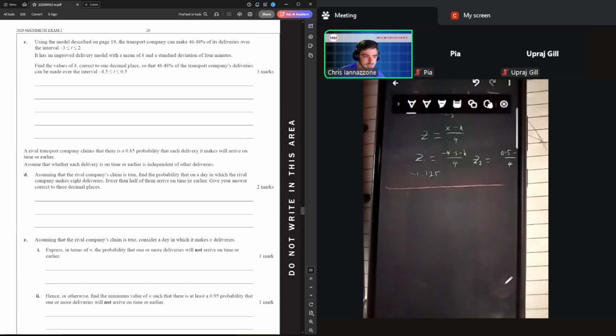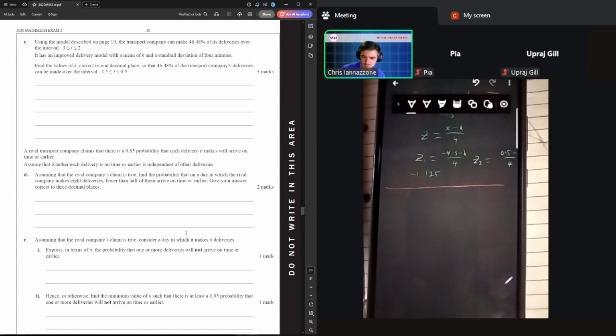One of the key things to understand here is that we flipped from arriving on time to not arriving on time. All of our probability distribution stuff is purely in terms of arriving on time. Like this one here, 0.85, but it does make it on time. 1 minus 0.5, yeah, correct. So you've noticed that you should just do the inverse, which is one or more deliveries on time. You flip that. So you're doing 1 minus 0.85.